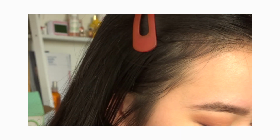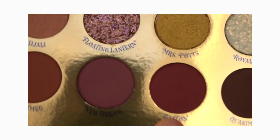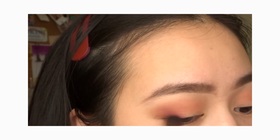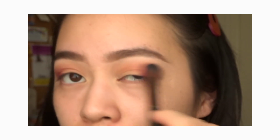So cute! Anyways, I'm taking a red shade called Gaston and putting it on the outer corner again to build the depth. So going up and then dragging it inwards along the crease. Then taking a big brush, just blend it all out.